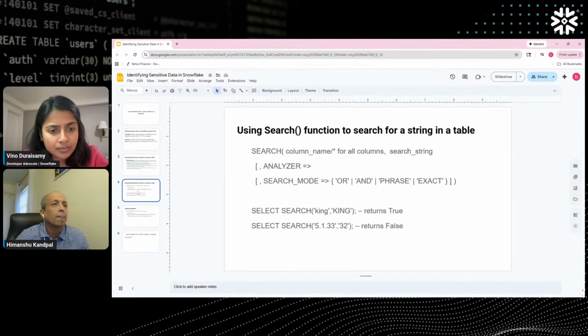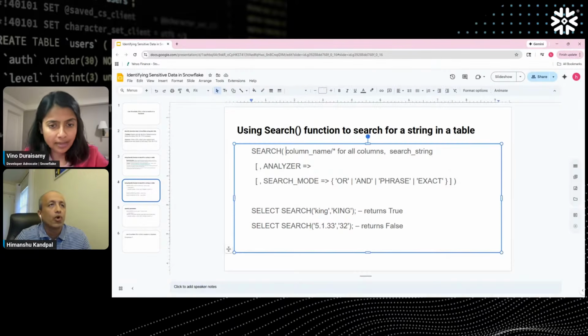The first parameter is where you want to search, whether for a particular column name, or you just give star. The second parameter is your string. The fourth parameter is your search mode, which tells it whether you want to tokenize your string and do an exact and or a paraphrase.